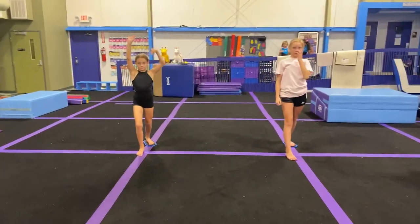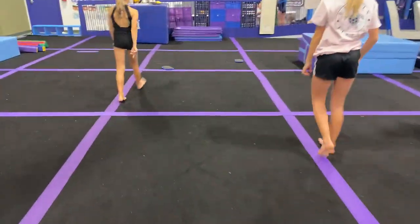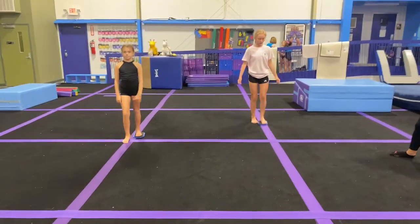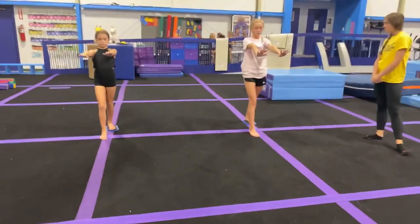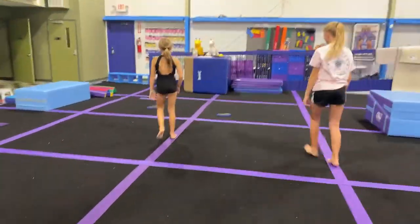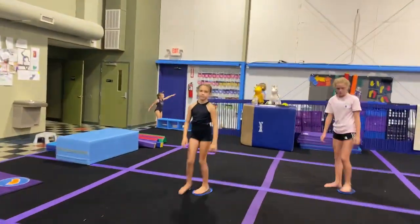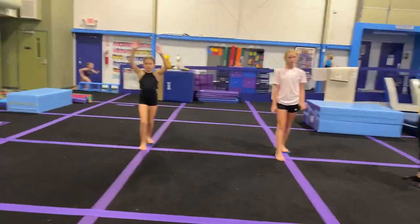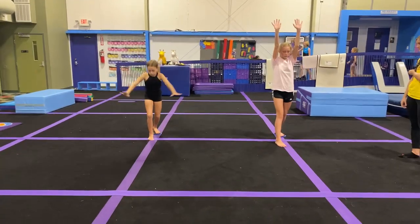Who can give me a good demonstration? Both of those super sliders stayed really close to the purple line, which I really like. Now I would like to see a little more aggressive. So they're not doing a dive cartwheel just yet — this is just a cartwheel — but we're making sure we're aggressively pushing through the back leg. Why did those super sliders go to the side, Madison? Because you twisted your hips too early. That's right. So when we do a cartwheel, we want to make it look like we're going for a handstand or a front walkover, and then at the last second, that's when we turn before those hands hit the ground. So don't twist those hips too early.